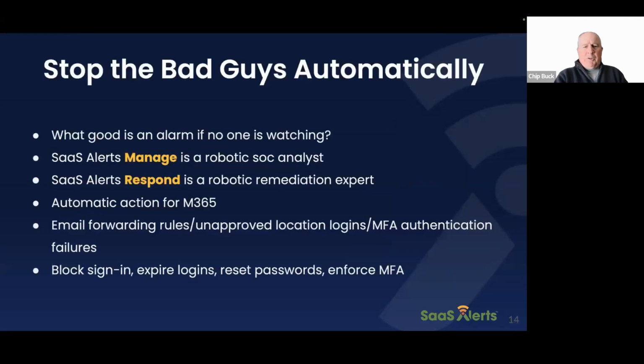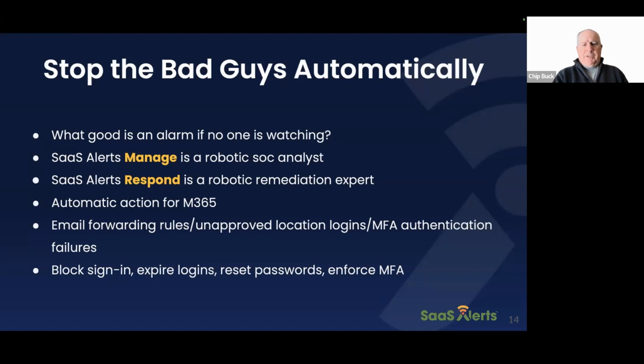So SaaS Alerts, what can we do to help you with this? One of the catchphrases that we use in discussing a product is, what good is an alarm if no one is watching? There are lots of different ways that you can set up Microsoft or other products to send you alerts by email. But if there isn't somebody actively monitoring an email inbox 24 hours a day looking for alerts coming from your SaaS products, you really don't have anybody watching it for you.